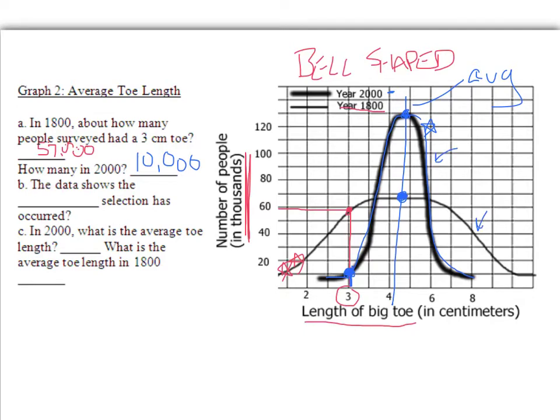We say that this is the result of natural selection. So you might remember that from school before. This is evolution, right? Over time we're going to get changes in a species, and in this case we're talking about the length of toe.